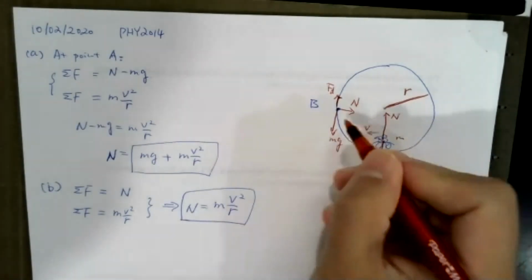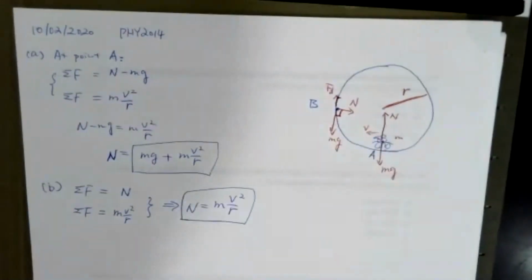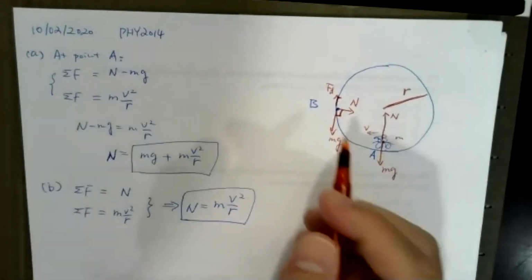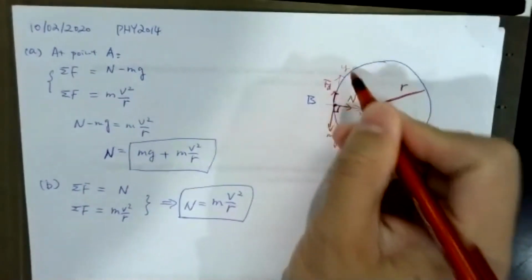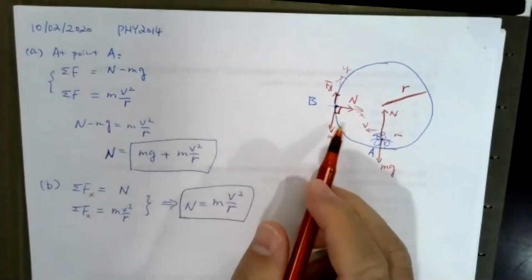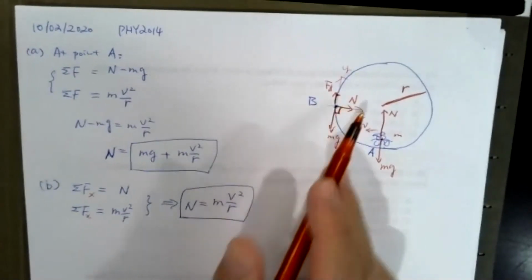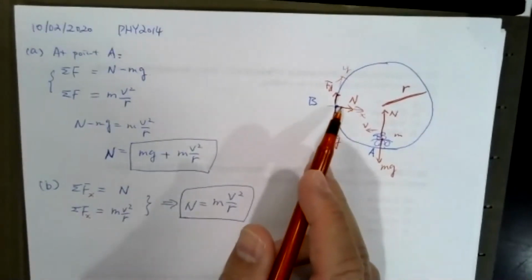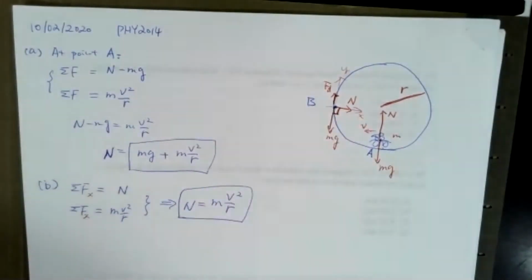So we don't have to care about mg, because mg is perpendicular to that direction. So then they are independent of each other, okay? So you can take an x direction and then you can take a y direction, right? So then pretty much we can just focus on the x direction this time, because that's all you need. You are looking for the normal force, all right? So in the x direction, the net force is equal to the normal force, and from Newton's second law, the centripetal force is equal to that. That's also in the same direction, okay? So then the normal force can be calculated here. Yeah, you can set up the y direction net force, whatever, but it's not relevant to solving for N. Okay.